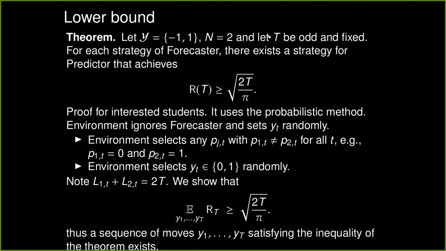Okay, so I will quickly say that there is a lower bound. So the upper bound we had was square root, so recall ln n over 2. And now when we set n equal to 2, we can get this lower bound. But here I changed to y minus 1, 1. So you need to scale also the regret by the same factor 2. So if you want to do honest comparison, then you should have an additional factor 2.